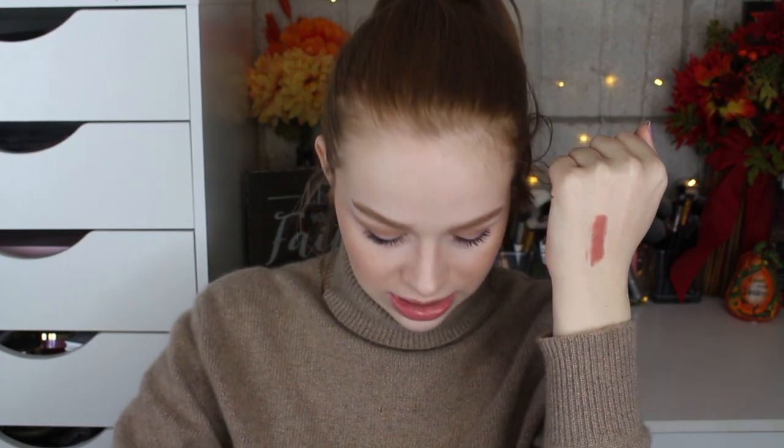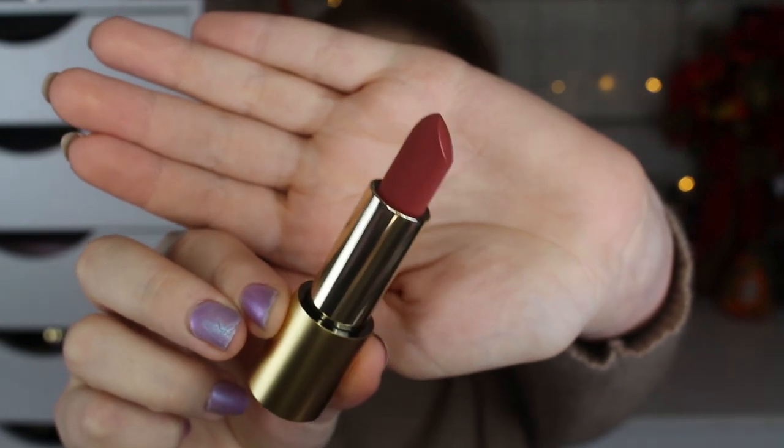Here is Velvet Fawn — I feel awful swatching it and ruining how beautiful it is, but it's fine. That's what Velvet Fawn looks like — it's a really really nice shade, the one I was most excited about. It's described as a pretty and delicate fawn shade. Fun fact: fawn is a light yellowish tan color, first recorded as a color name in English in 1789, ranging from pale tan to dark deer red.